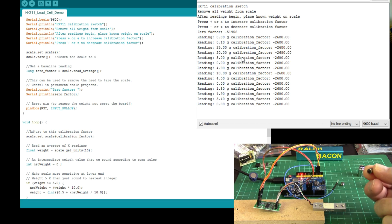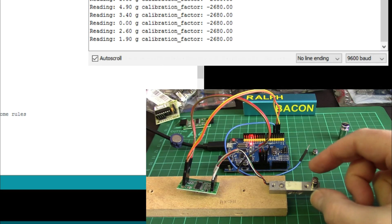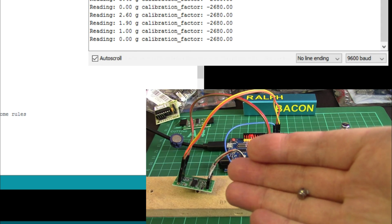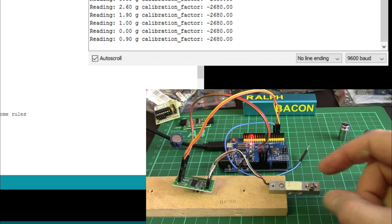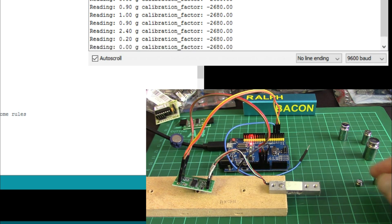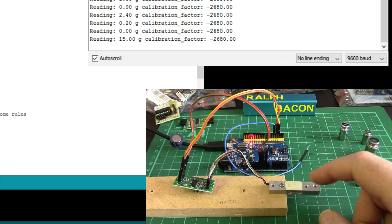This one here is a 5 gram — will it detect it? It says 4.9, maybe because I've got it at the end. That's pretty good. I've got a 2 gram — it thinks it's 1.9, well that's accurate enough for what I want. And finally this tiny little thing — that is actually a 1 gram weight. I'll put it on and see what comes up. It says 0.9. If you were measuring letters with this, that is actually accurate enough. Nothing requires nth-of-a-gram accuracy when it comes to posting letters.